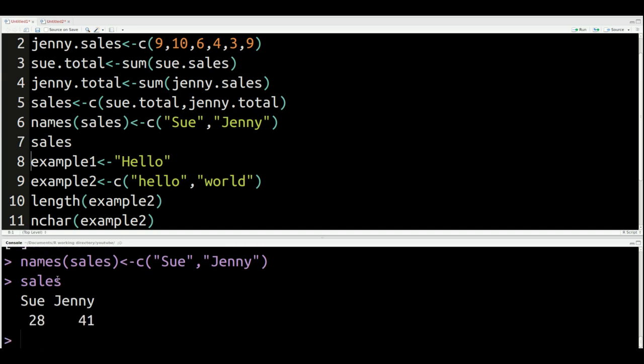And that's the power of being able to understand how to use characters when either making a character vector or when you're trying to give names to individual rows inside a vector. So in this video today, we took a look at character vectors and how they look. I showed you how to index particular items inside a character vector, how to make a character vector, calculate the length and the number of characters, and how to make a character vector that has multiple separate words. We also looked at how to create a vector where you give names to individual rows.